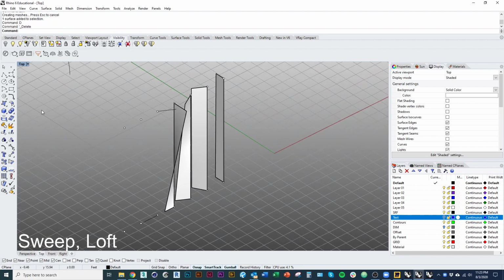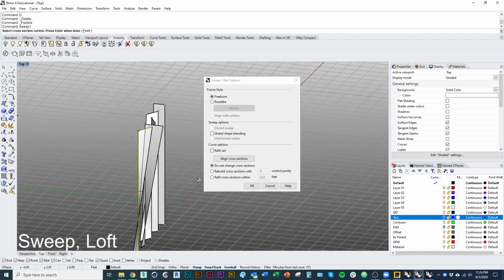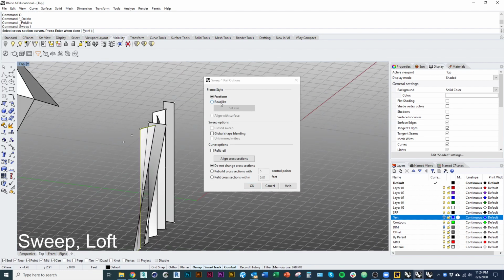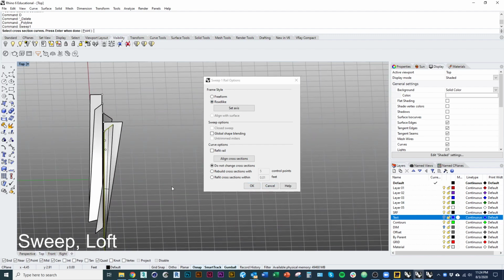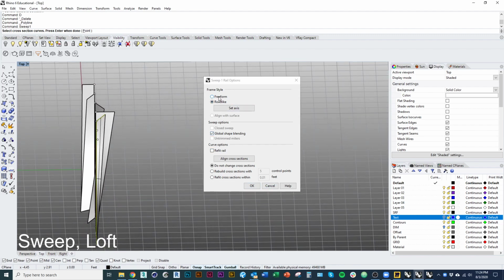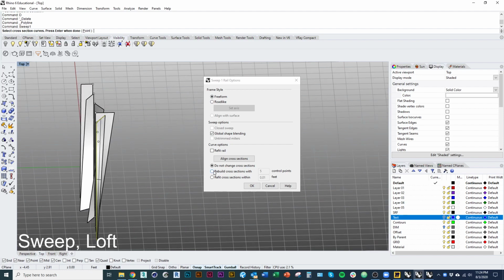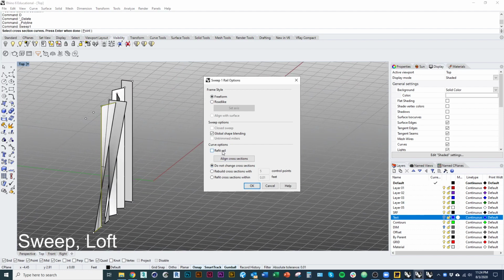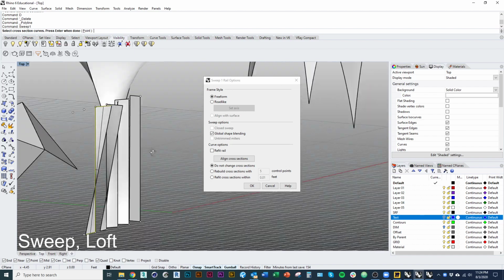So like before, we could use sweep instead of loft. So I'll draw a straight line connecting the endpoint of those 2 end curves, and I'll use sweep 1. That's my rail, that vertical line, and those 2 end lines are my cross section curves. And perhaps if I click road-like, it should preserve the cross section.